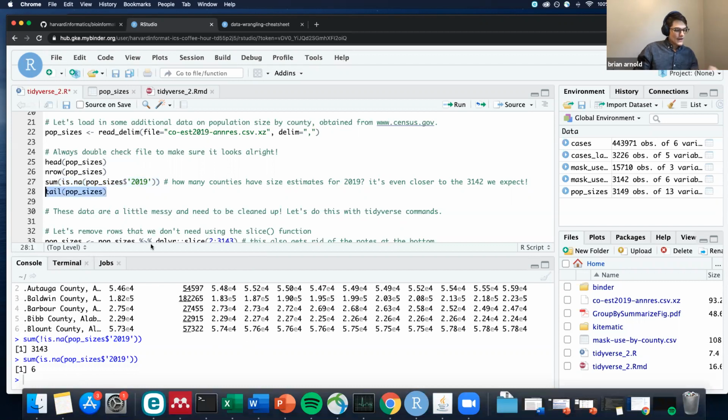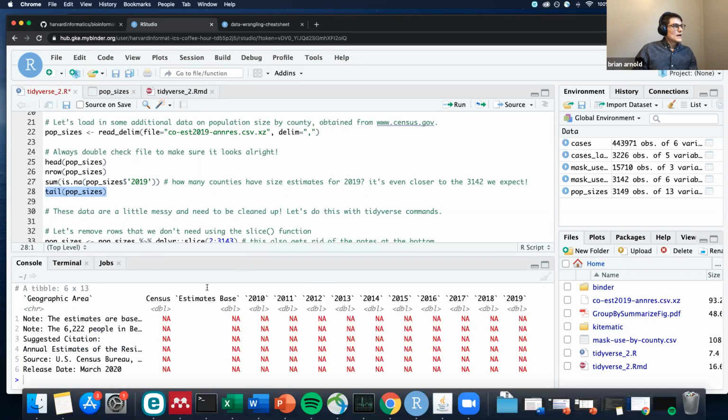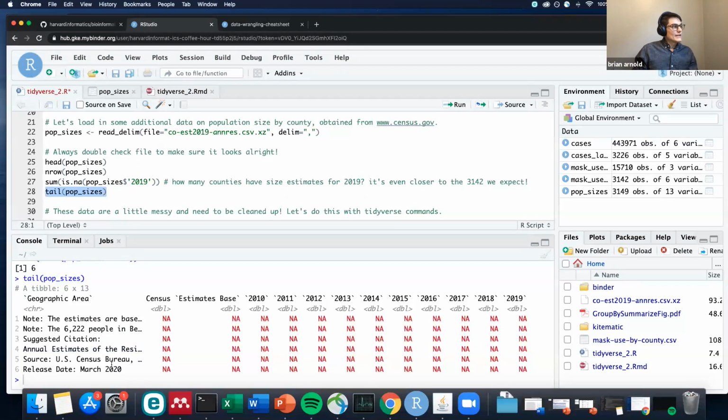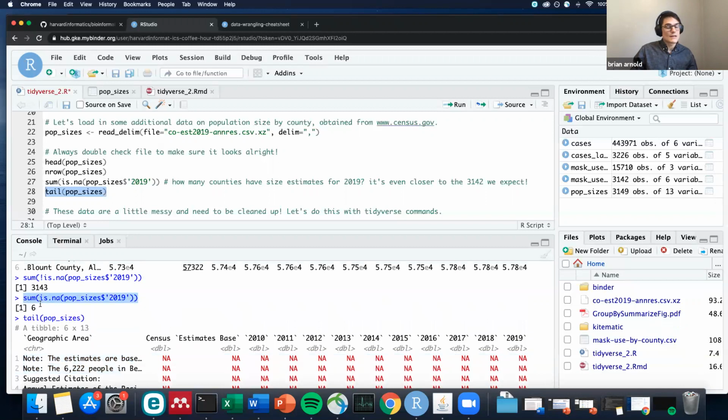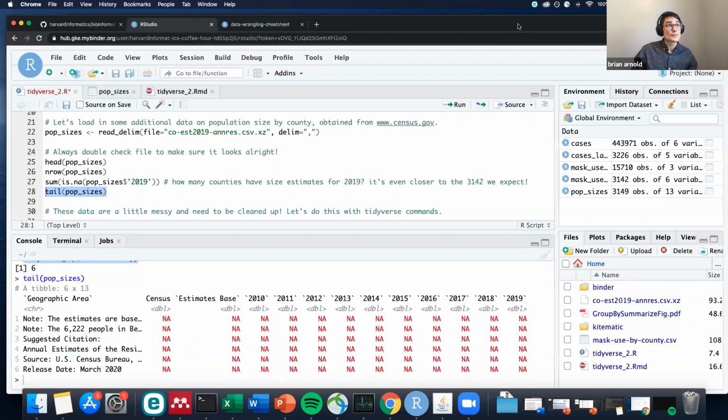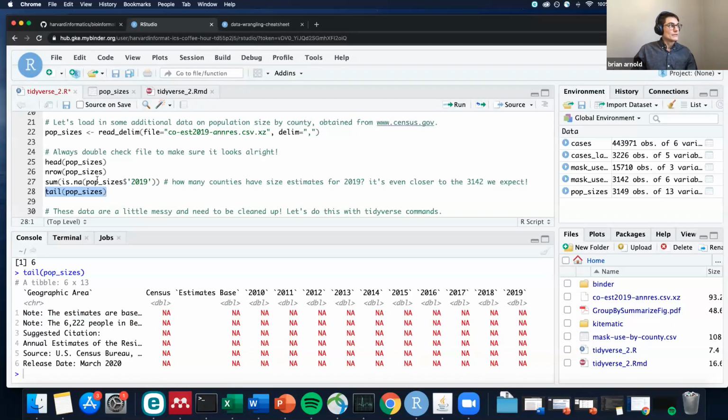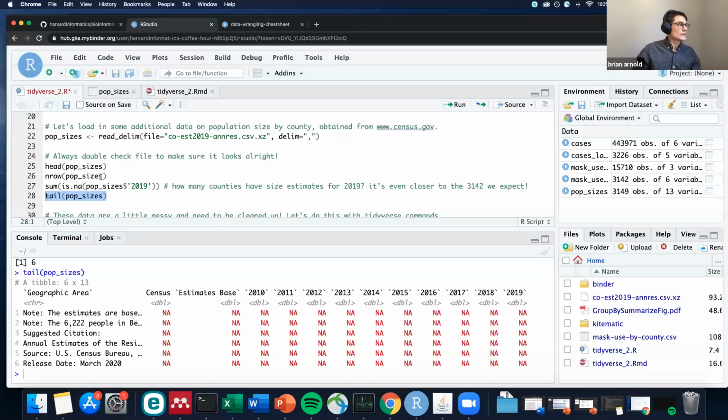Let's look at the bottom of this file. Okay, this is bad. It looks like some notes were left in. I mean, this is bad if we want to import a data table into R where each column has the same piece of information. So R loaded in this data, and in the first column, there were some notes, and now there's a bunch of missing values. So these are probably where the missing values came from when we typed this command up here. So again, if you're using other people's data, a lot of times you get these little unexpected surprises, and it's good to use these commands to make sure your data are what they look like.